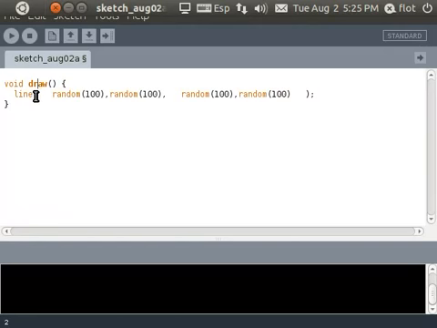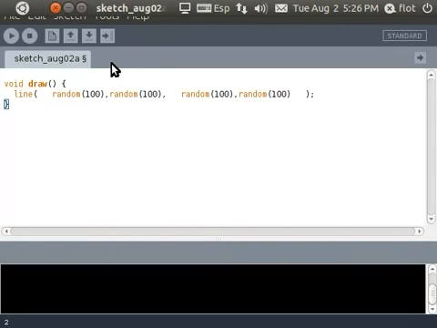Draw is a special function that is already defined that allows you to run something continuously. What does it mean? Well, movies have frames. They have many frames per second. So when you show many images per second, you get the illusion of movement, of animation. That's what draw is doing here.